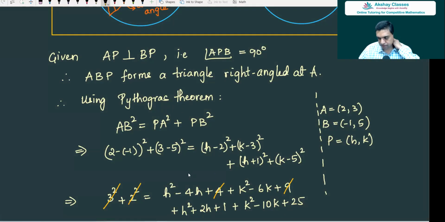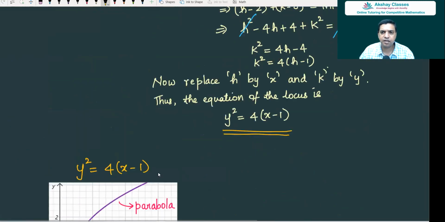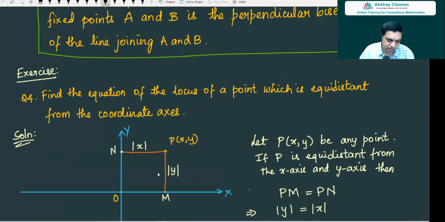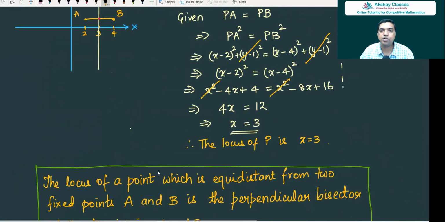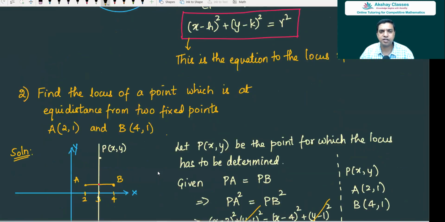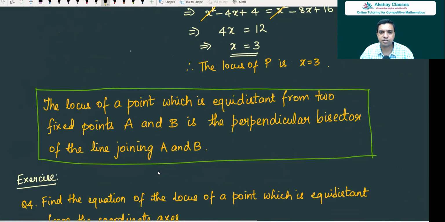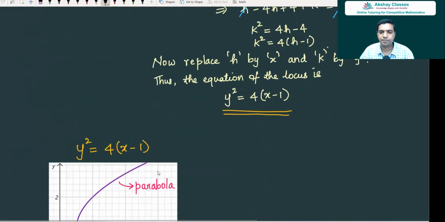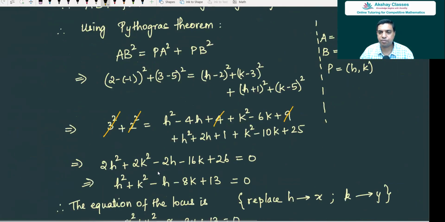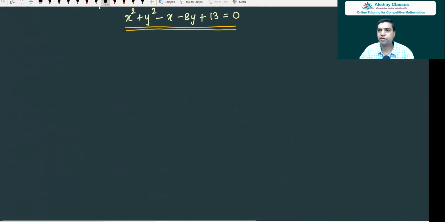All right, I'll end the class today here. Please solve questions on the equation from the textbook. If there are any difficulties, let me know. In the next class, I will give objective type questions on locus. All right, we did 4 problems today on locus. Do you have any questions?